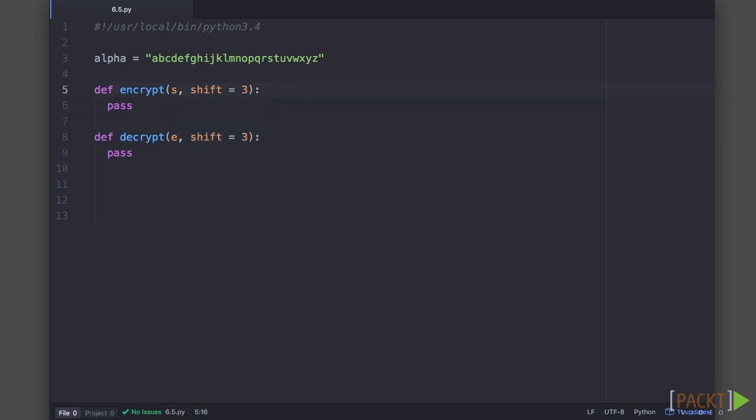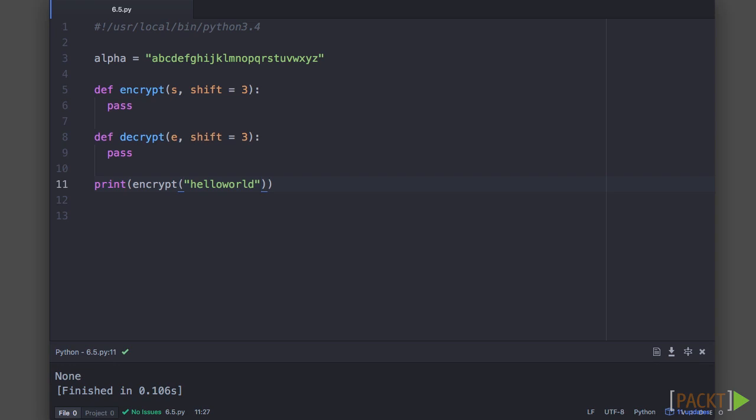We need to make sure our shifts line up, otherwise we won't be able to decrypt properly. So for instance, let's encrypt hello world, and we'll leave it at a shift of 3. Right now it is not returning anything, so we need to write our function.